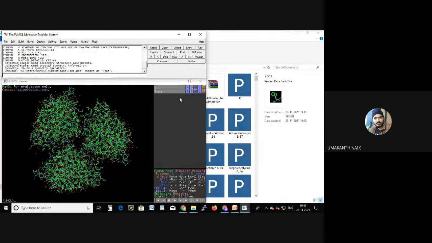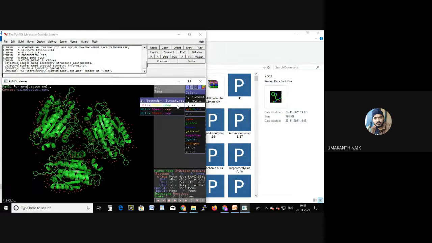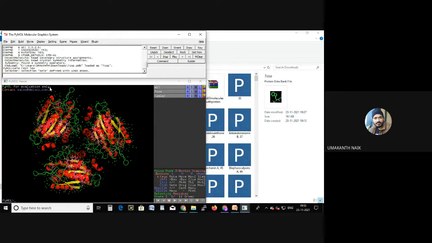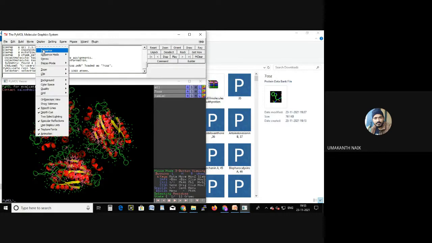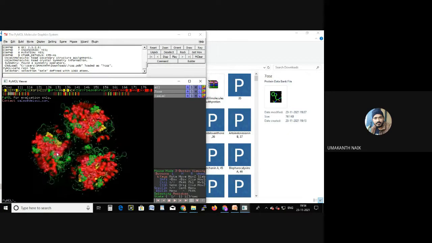Okay, let me do here itself without editing. So I just want to see something. I want to select lysine. Okay, I've selected lysine, only lysine. So you can also see only lysine will be selected everywhere. Also I want to select that particular lysine as spheres. You can see this, it has been selected as spheres.